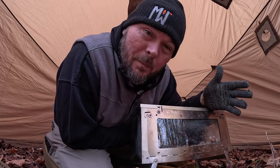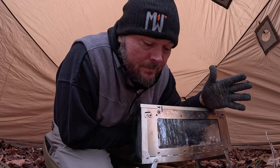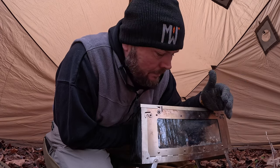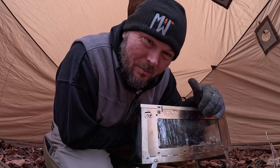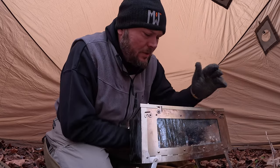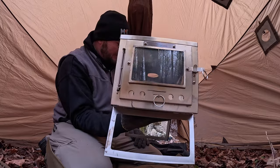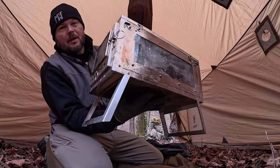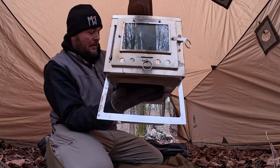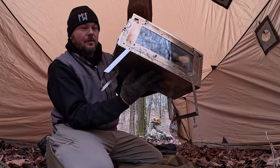The glass is cool, but it's not necessary. If this was all stainless steel, I might dent it, I might ding it up, I might even put a hole in it. But with a little bit of stainless steel repair tape or something to that effect, you can be back up and running in no time. But here she is, guys. This is the Dancheel Outdoors, basically a shoebox stove, man. Tiny, tiny, tiny, tiny. And she packs pretty flat. I like this little thing.